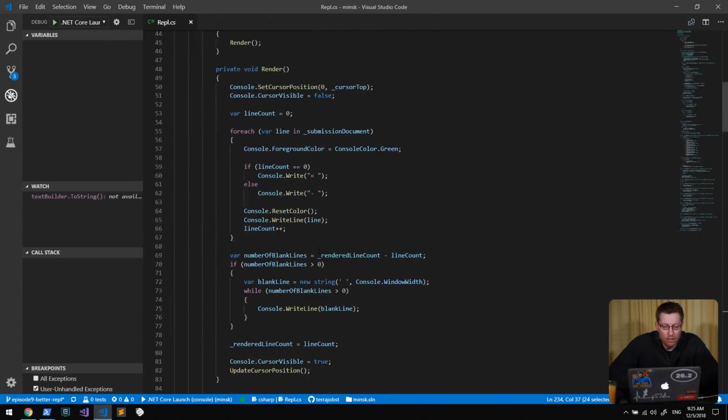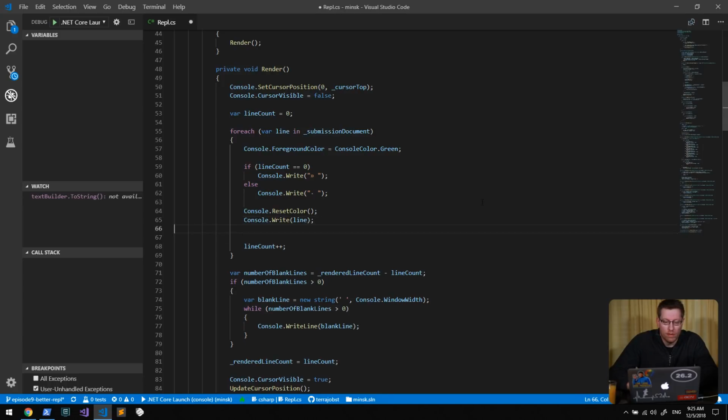The problem is that our repainter here not only has to handle the remaining blank lines, it also has to handle the actual line. So we would have to say we need to render this one, and then we have to say var remaining spaces.